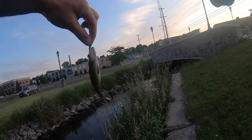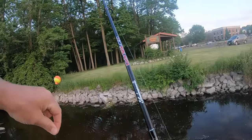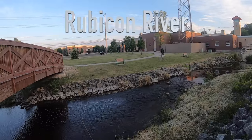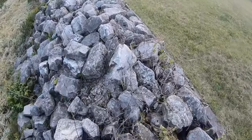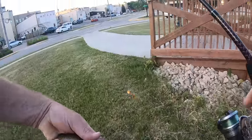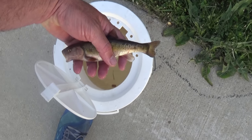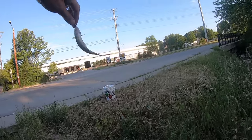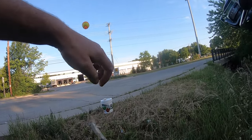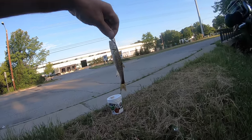You're a little smallmouth. That's cute. I need something different though. Yes! Yes! Oh, yes! There's a big one. There's a creek chub. Yes! See that guy? Yeah. We got bait. This is perfect. Look at this guy. Yes, that's a much better size. Yeah, buddy.